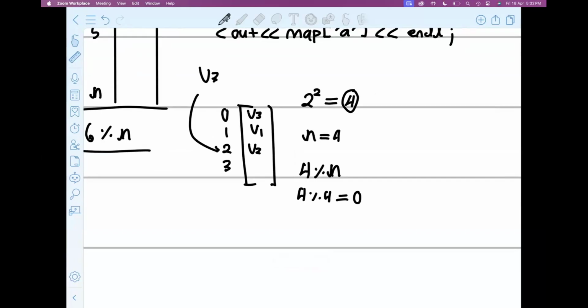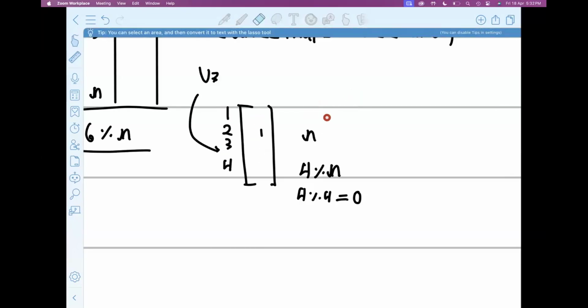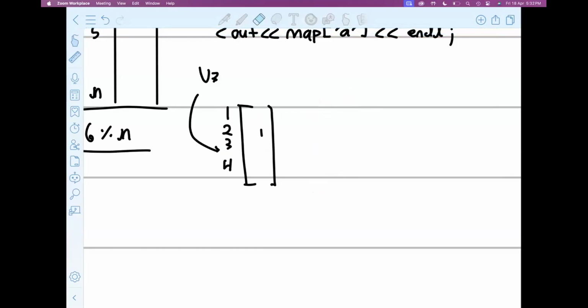Actually, now thinking about it, if I'm at 0, I square that, I'm still going to get 0. So let's just say it's 1, 2, 3. Because if I square 0, I'm not going to get anywhere. Wait, did I say 1 square? That's wrong, sorry. I think there are special cases for 1 and 0. Obviously if I square 1, I'm not going to get 2. So let me do that again.